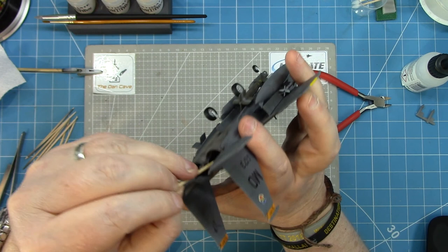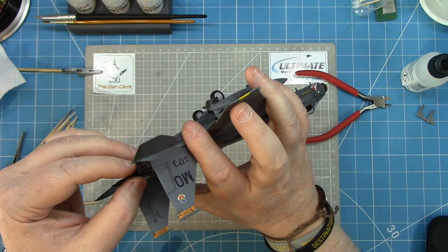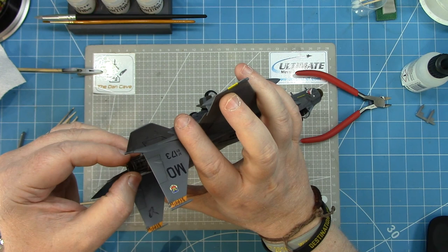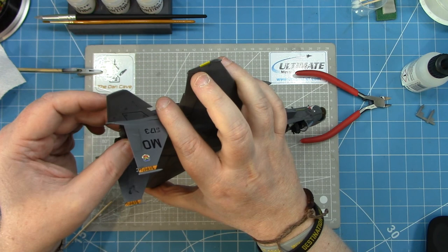A little bit more CA glue on the inside of the exhausts, and those jet exhausts that were painted and weathered earlier can be added. They just slot straight in, just like so.